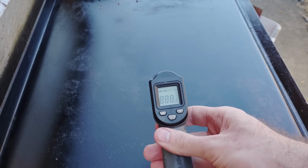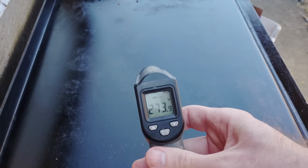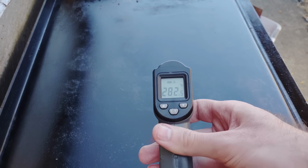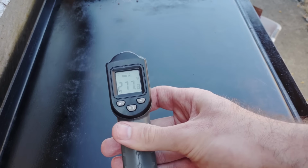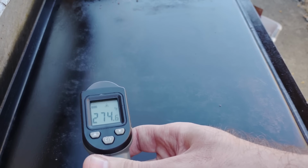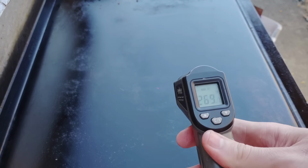Okay, for our diner omelet, griddle temps dropped a lot, because we've been cooking a lot of eggs, frankly. That's why it's dropped a lot. So see, we're still around 270. That's a little lower. That's fine though. You can turn it up a tad, but if you start messing with the knobs too much, then you're gonna burn it, and that's not what you want. 280 is still fine. I'd like to be around 300, but we're fine.